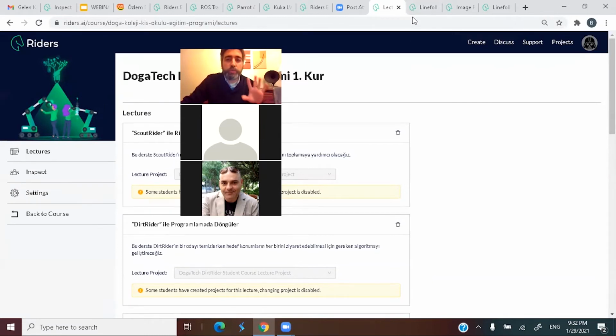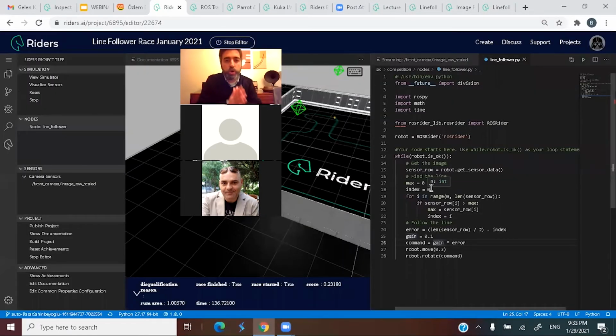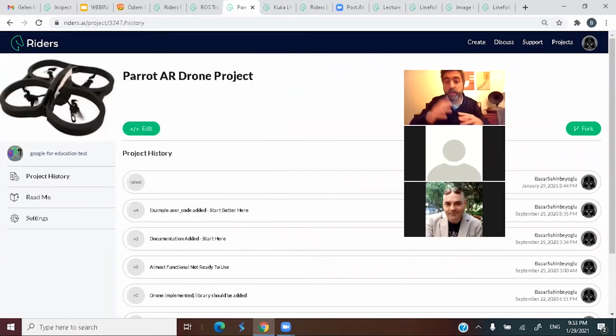I want to explain in a little more detail about our environments. Python, ROS, and the Gazebo simulation environment are built in. And also OpenCV, image processing, and everything are also built in. What you can also do is install additional packages. This environment is configurable. For example, you can install an additional Python module like SciPy, or an additional module like TensorFlow, so that you can do some machine learning or artificial intelligence applications. These are all possible.